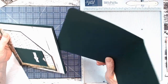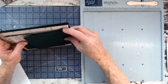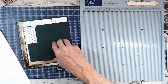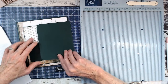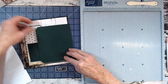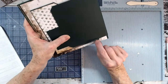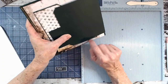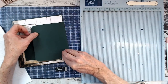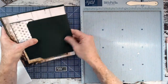The bigger one goes in, and the shorter one is on the top. And then this is where you decide where to line it up. I'm going to bring it down some on this one so that there's about an eighth of an inch of the angle pocket showing, and a little bit here at the top. Maybe just bring it up a little more, maybe make it equal, quarter inch at the bottom and a quarter inch at the top.